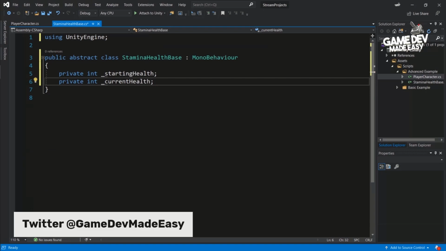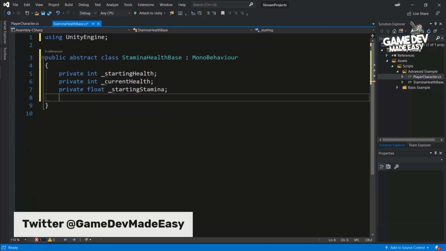So basically the same as what we did with the basic health class, and then private float startingStamina, private float currentStamina. Boom. Basically the same thing as those two classes.